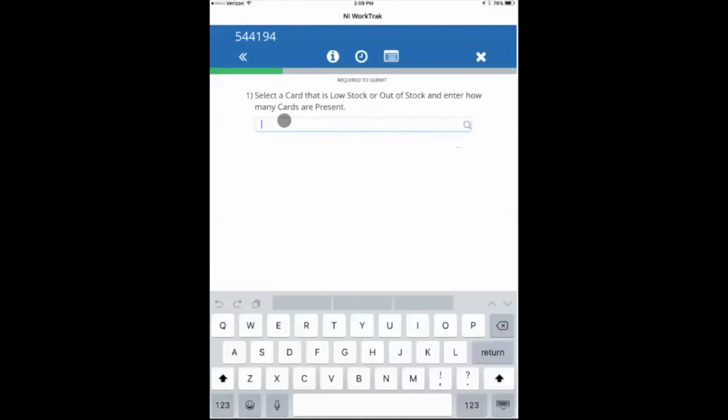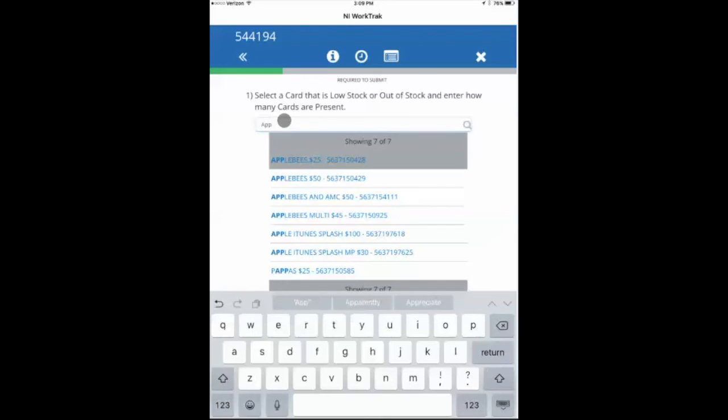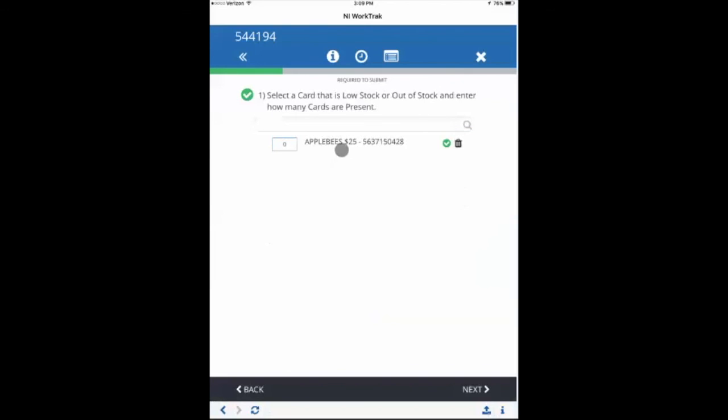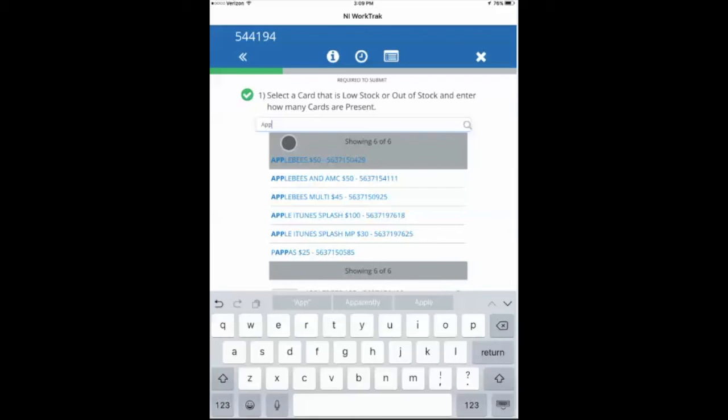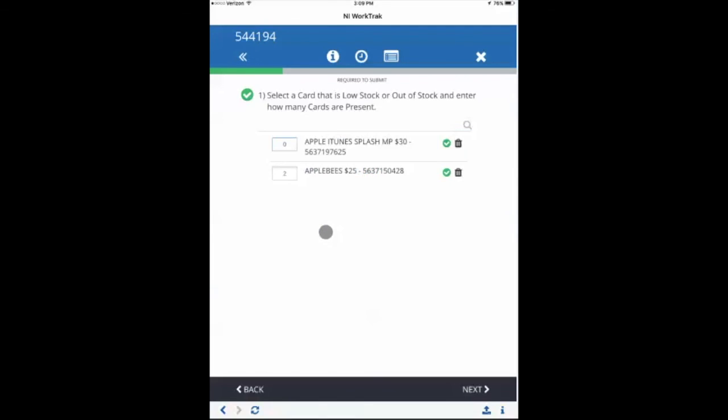When you click into the box, your iPad keyboard will come up and you can start searching for the item that you're looking for. Once you find it, choose it from your list and then it will be added into your survey. If you need to associate a quantity to it other than 0, click into the box and make your change. You can then continue searching for other items and then simply choose them from your list and they will be added into your call report.